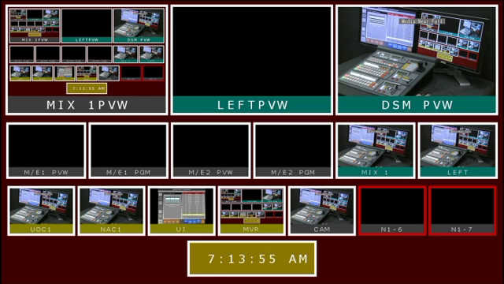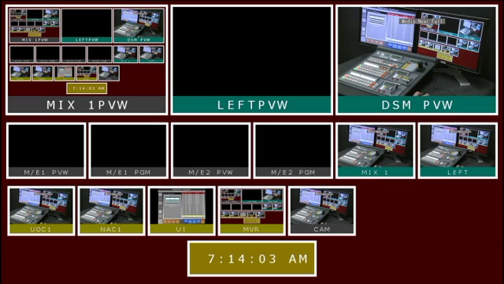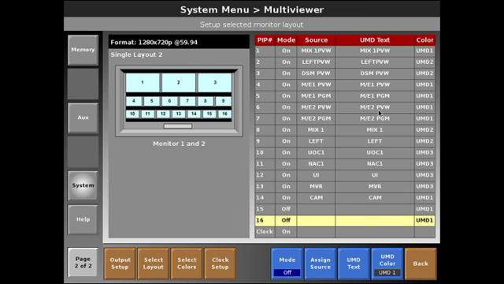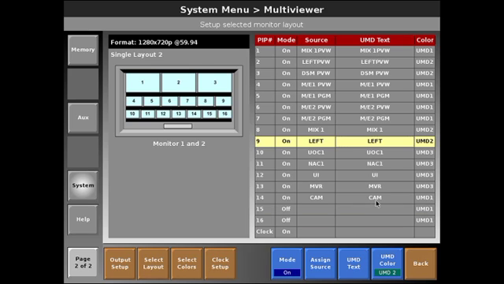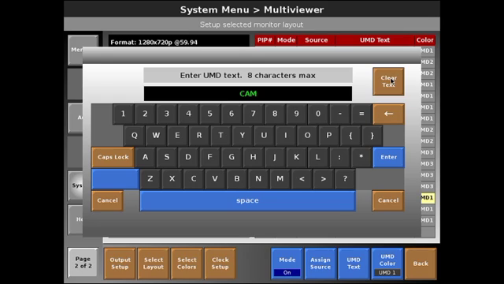Now, if I have these 2 windows that I do not want to see sources, I can always turn them off, and those windows can go away. If I'd like, I can go in and actually identify my text a little bit further. So for instance, on camera, maybe I actually have somebody with a name there. Cameramen usually have names.